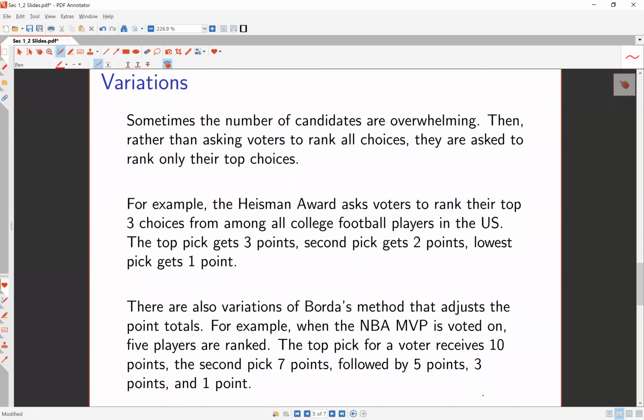Now, sometimes in an election, the actual number of candidates can be overwhelming. Like initially when we think of elections, we think of getting a ballot. Maybe there are 2 choices, maybe there are 5 choices. It doesn't seem all that burdensome to ask someone to rank 5 choices.